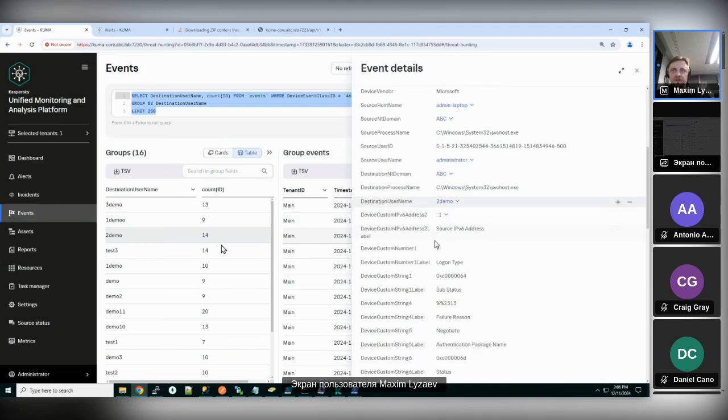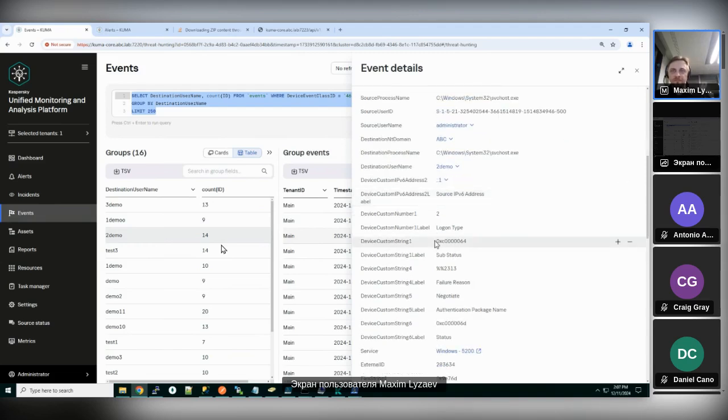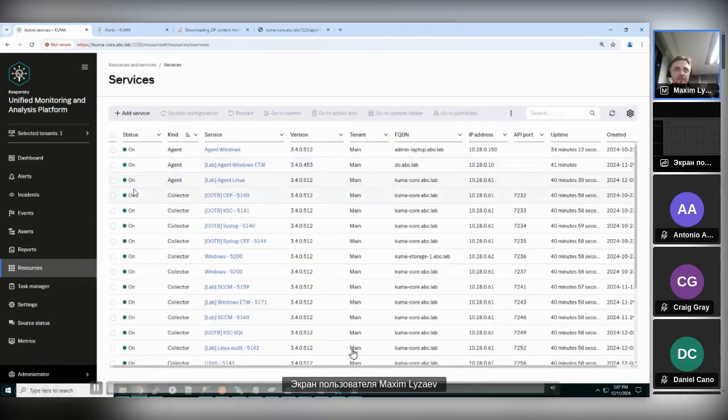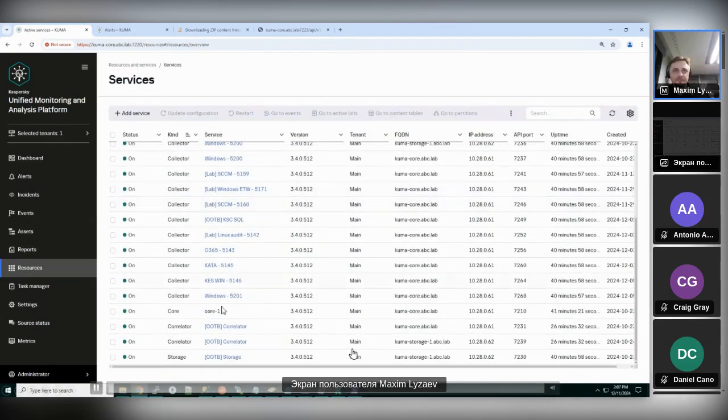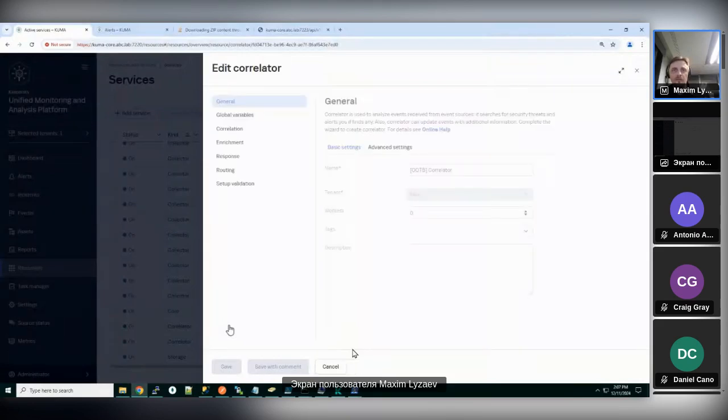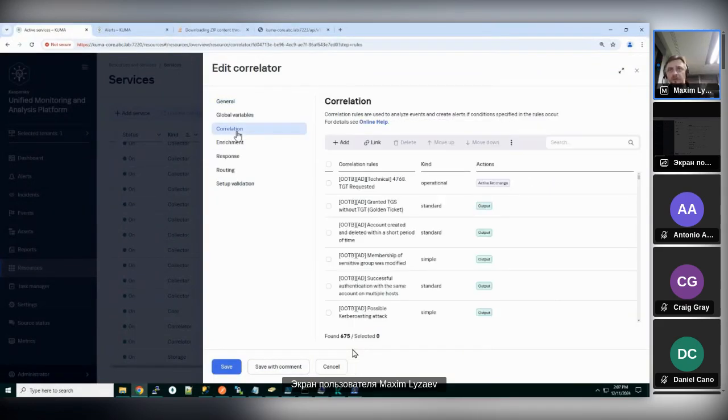I see the questions. I will answer them a little bit later. Let's see what kind of correlation rule I created for this demo. So let's go to the correlator. I created a simple correlation rule, nothing special here.